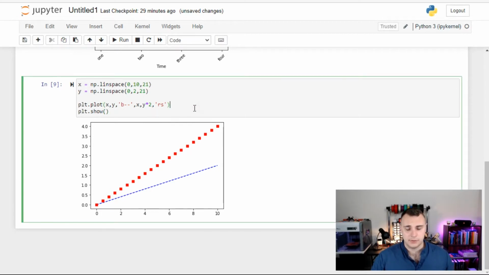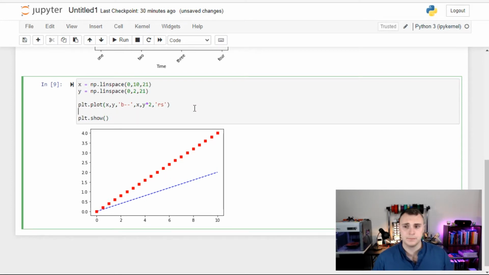Now, I mentioned before that it's a good idea to use plt.show, and I'll show you why. Right now, if I do another plt.plot, and I say this next one I want to be x by y squared, and I want to make these yellow, so y for yellow, and then I'll do the caret.